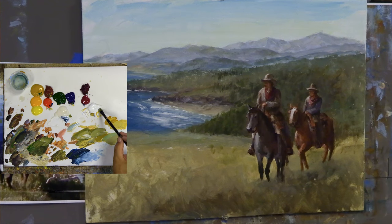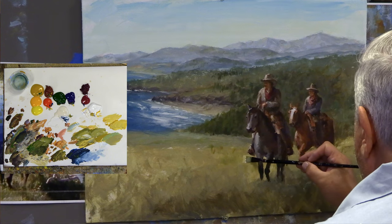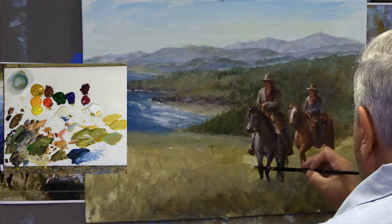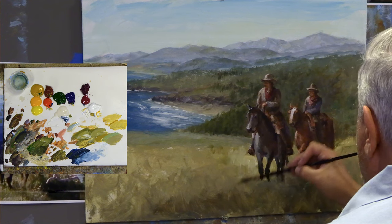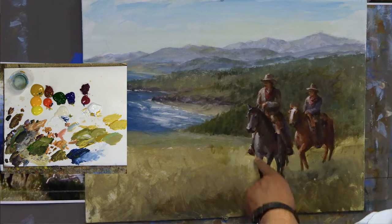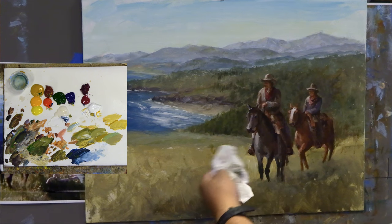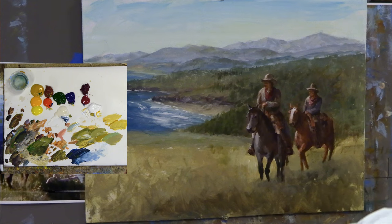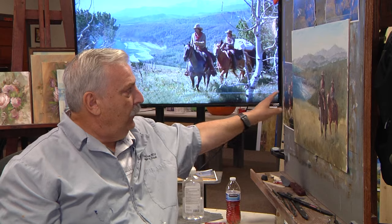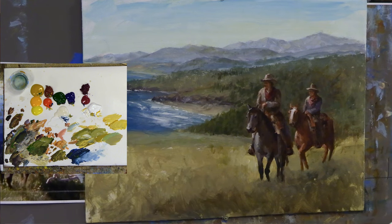And by the time I come in here and plant this real light, probably around a value 8 or so, 8 to almost a 9, light struck grass right in here, playing up against the cool of that Guelo horse there, that really pulls it quite a bit farther forward. But if it doesn't, then I get to atmosphere this whole area. I just atmosphere it, and we'll see.